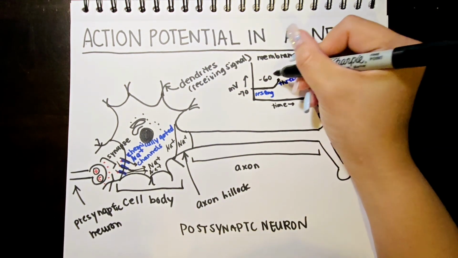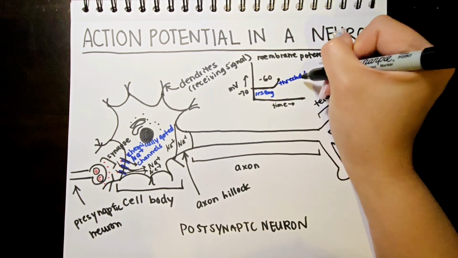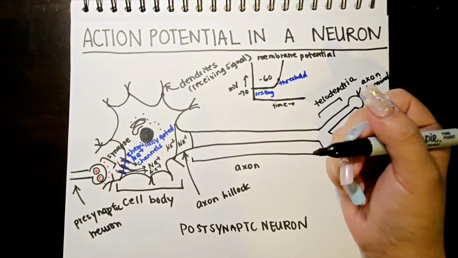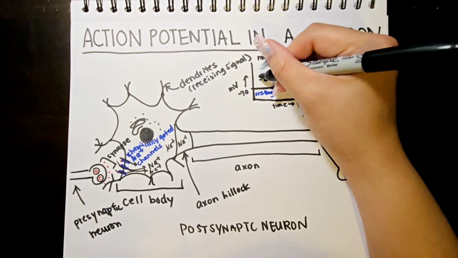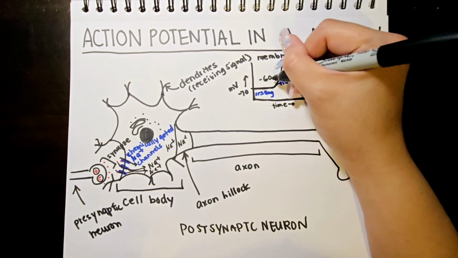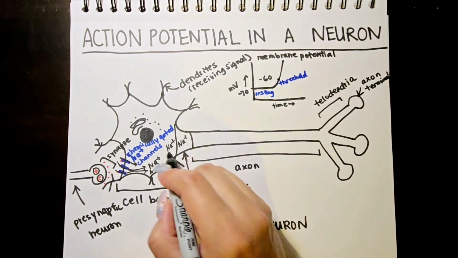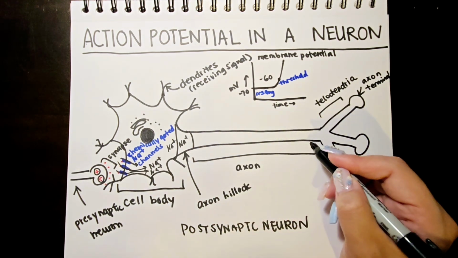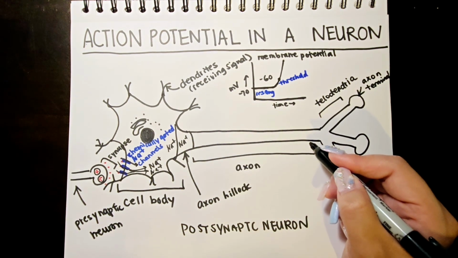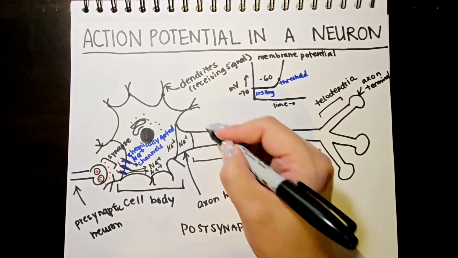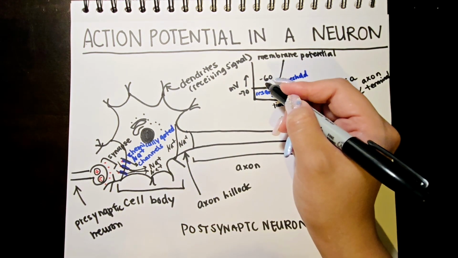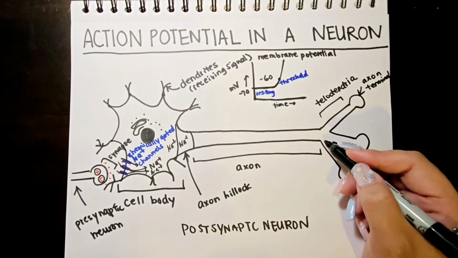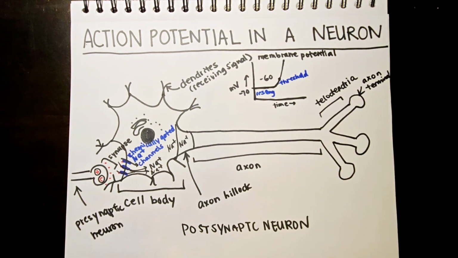Once the membrane potential of a neuron reaches -60 millivolts, or the threshold, it will cause an action potential to be fired. So what's happening here is that when the membrane potential of a neuron reaches -60 at the axon hillock, it causes an action potential to be fired along the entire length of the axon in an all or nothing principle. Meaning that once it's fired, once the axon hillock has reached -60 millivolts of threshold, it will not turn back. It will just go on through the entire axon until it reaches the axon terminal.